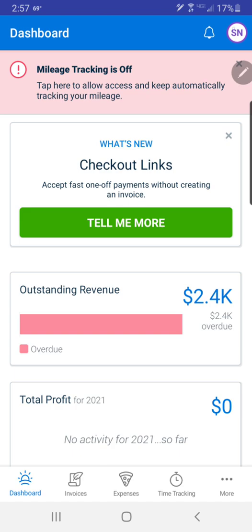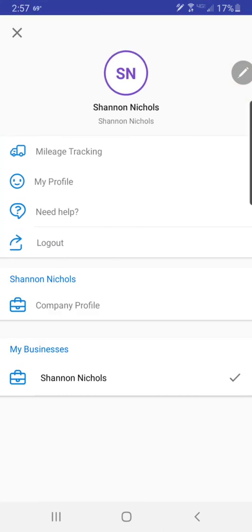First of all, what I want you guys to do is come in here and take a look at your profile. So come in here on the right-hand side, click on the little circle icon. It'll have your name. But what I want you to do is go to My Businesses, and this is where you're going to be billing me. This is going to have the information here for Bright Tutoring, and it should have my name there.